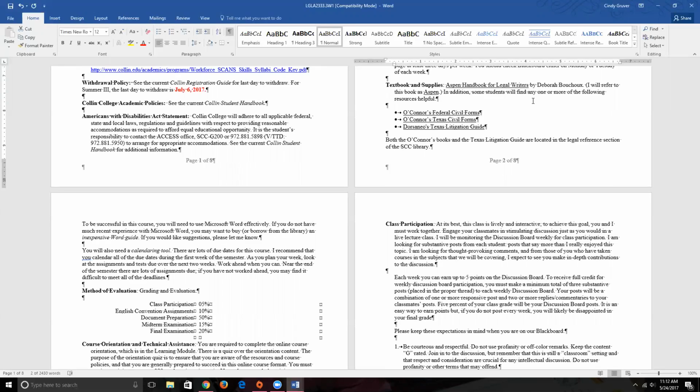Sometimes students like to go above and beyond and use actual legal form books. It's not a requirement for the course, but certainly it can add another level of professionalism to your submission. There are several different form books. If you want to use them, you'll need to go to one of two places. Actually, there are more than two places, but probably the easiest two would be either the Spring Creek Library or my office. In my office, I will have some of all of those documents, and I'll be glad to show you how to use those form books.